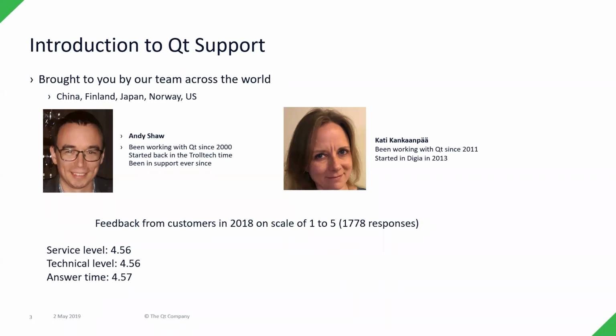Thank you, Kati. Just while we're on this page, I want to have a quick chance to brag a bit about what our customers have been saying about support. At the bottom, you can see we have the feedback from our customers in 2018, which was given on a scale of 1 to 5. Whenever a customer opens a support request with us, when it's resolved, they get an opportunity to leave us some feedback. And this is the average that has come from those results. The service level is referring to how they rate our service as a whole. Technical level is rating our technical ability for that particular case. And the answer time is based on how quickly they feel it was resolved as well. So you can see we're scoring very high from our customers' point of view for 2018.